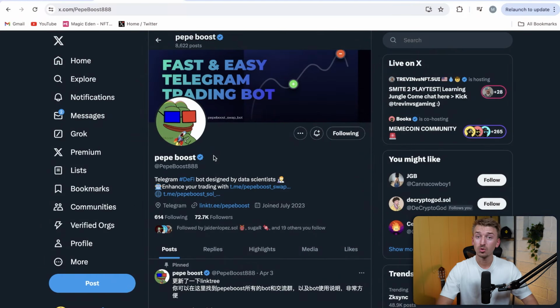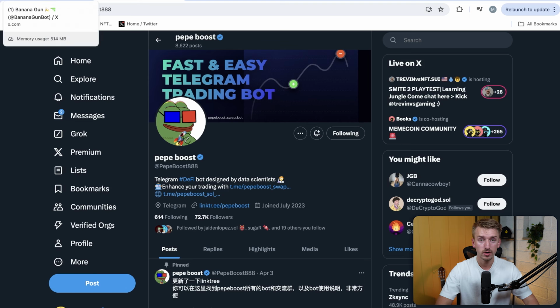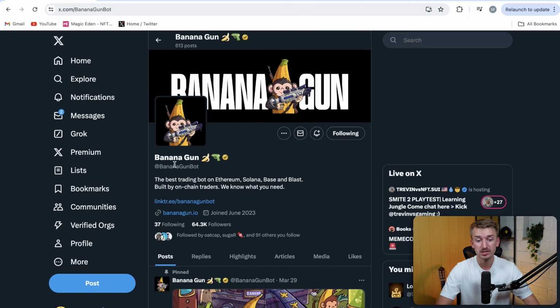But that's essentially how to use PepeBoost. Now that's specifically for Solana. PepeBoost does also have EVM chains, so like Base, Ethereum, etc. But for EVM chains, I personally prefer using BananaGun, which is another pretty big sniping bot. And BananaGun works on Ethereum, Solana, Base, and Blast. But as I said, for Solana, I do prefer PepeBoost, and then I use BananaGun for Ethereum, Base, and Blast.